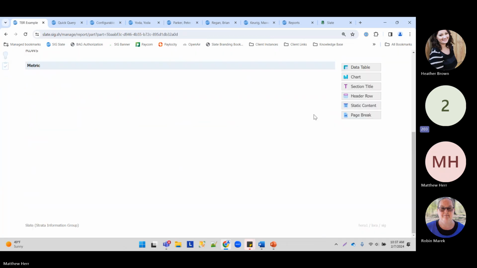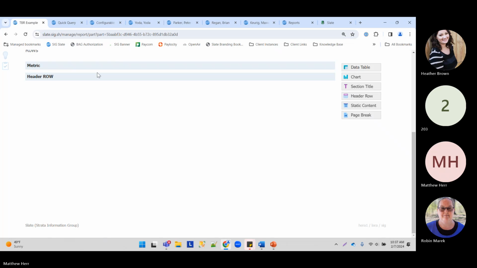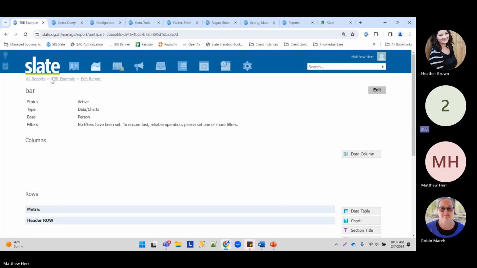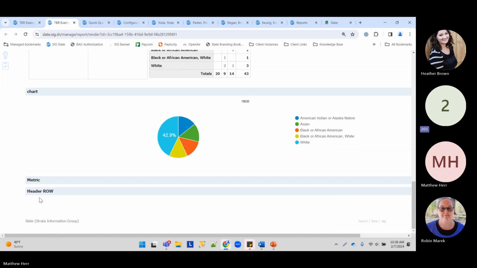Some other things you can do in the parts. So let me go back to my bar chart. Is you can add in header rows. So then if I come back, let me just do it this way so we can see it. I can see I have a header row, so I can throw a header row between certain sections.